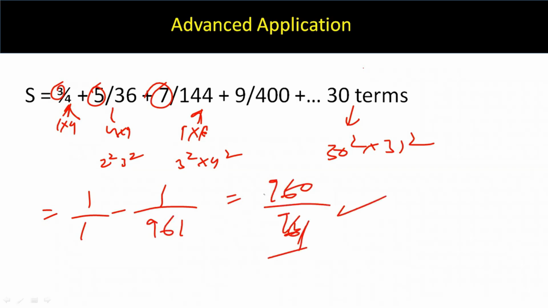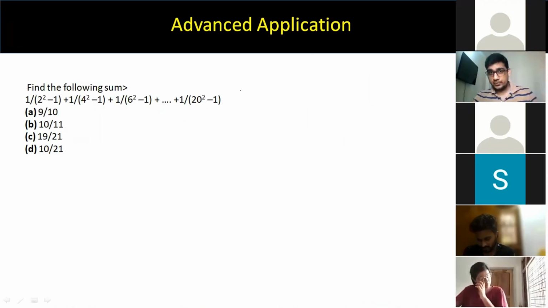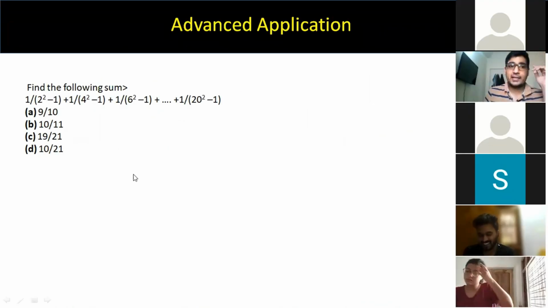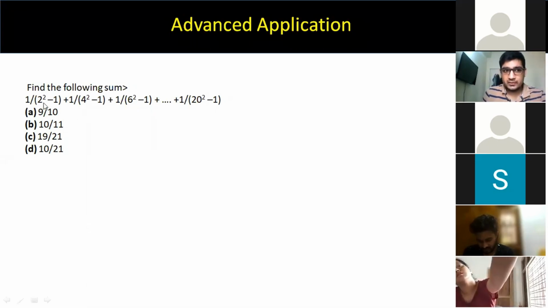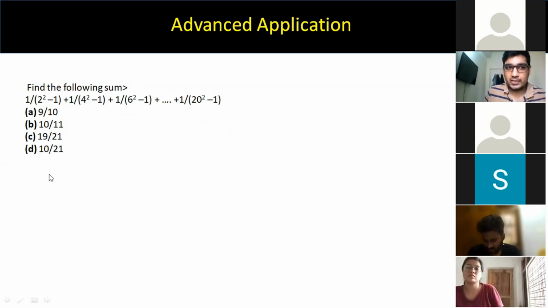ठीक है? Next question. चलो, let's see this question. क्या लिखा क्या है ये? Like, what is this exactly? We have two ways to solve this. One is Tn is what? This is 2 square, 6 square. So one is you just write general term, or alternative is 2 square minus 1 is what? 2 minus 1 into 2 plus 1, which is 1 into 3.